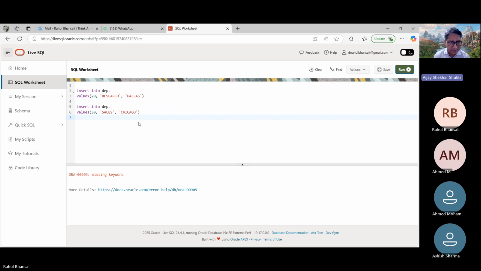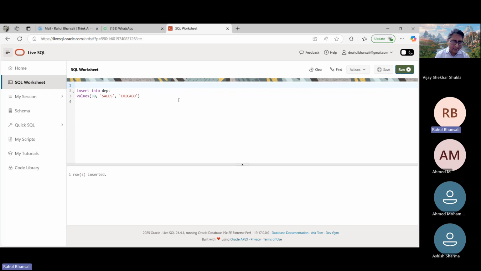Vijay, I'm sorry to interrupt. Now this again is an error here. Please understand, after every command, if you are running more than one command in one go, then you have to provide a colon. This time the error is different. You are trying to run two commands, but Oracle is not able to identify where the first command has ended. Now you run, it will work. Since it is only one command, it is not bothered whether you have put a colon after when the command has ended.